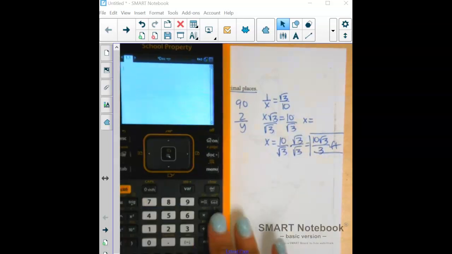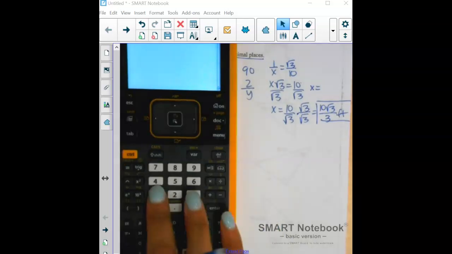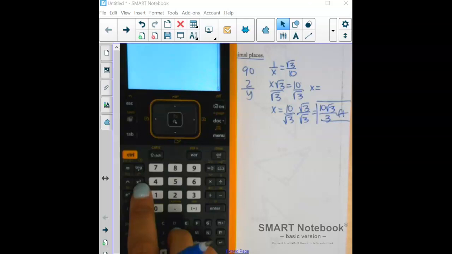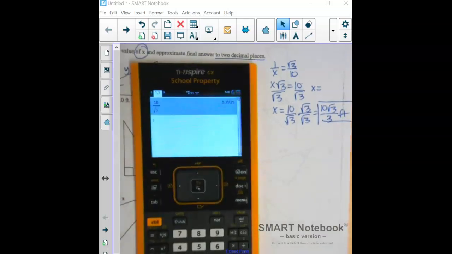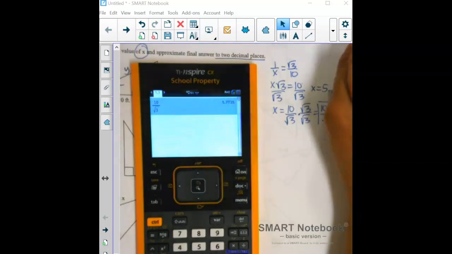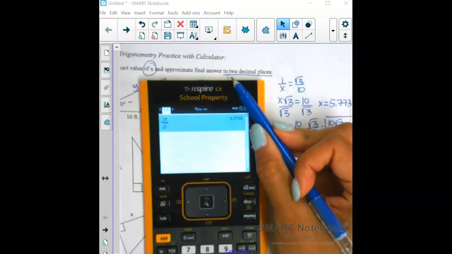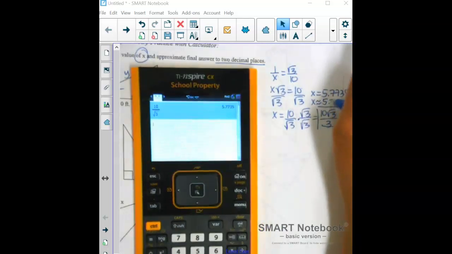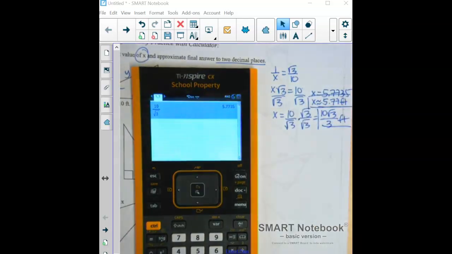We're going to type in a fraction. The way I did a fraction was just control division sign. 10 divided by the square root. So I just hit gold and then x squared of 3. So 10 divided by the square root of 3, that is about 5.7735. If I round this to 2 decimal places, I'm going to make this x as approximately 5.77 feet. These are my answers.